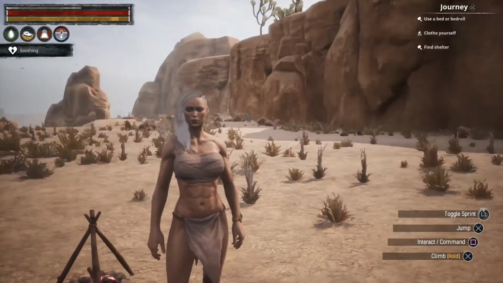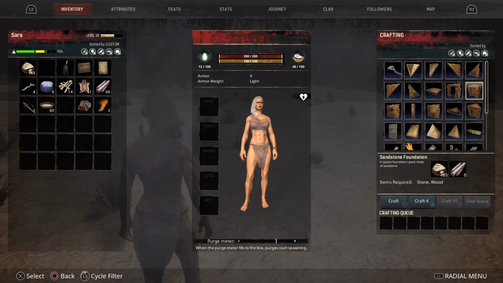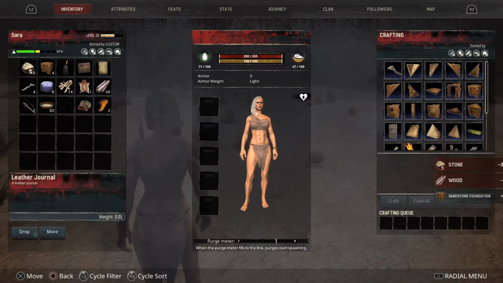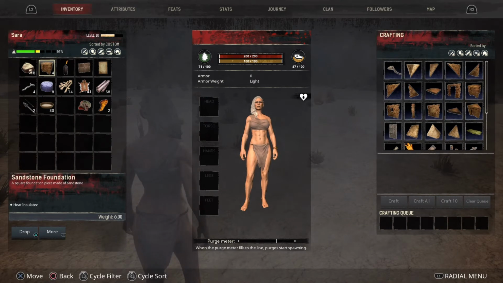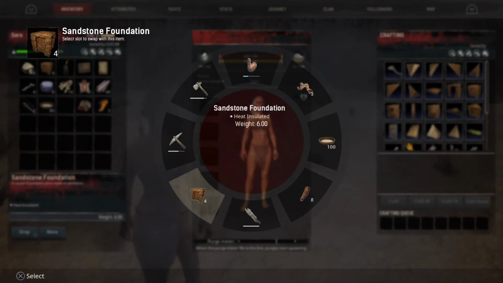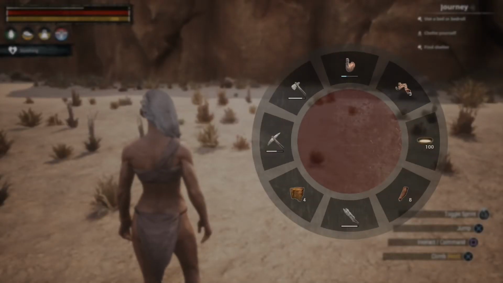So let's go ahead, bring up our menu, go across, and down to Sandstone Foundation. So we're going to craft 4. So as you can see, it says craft 4 triangle. So let's just press that, it'll be easier. Then you will notice it goes into your inventory and not onto your Hot Wheel. So to add it to your Hot Wheel, L1, then just anywhere really. We don't need the torch. Deselect, then X, and as you can see, they are now in your Hot Wheel.